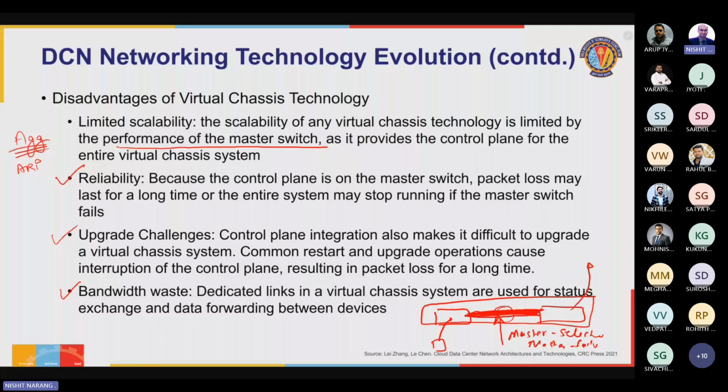So you always try to limit the control plane traffic. In a virtual chassis system, you've actually ended up increasing the control plane traffic, in a way bringing in more wastage of network bandwidth. So these are some of the disadvantages that come with the virtual chassis technology. It has some benefits, but it also has disadvantages.